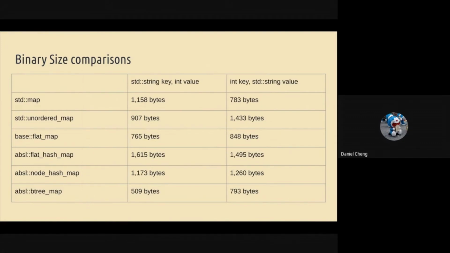If I try to benchmark a larger snippet, then things look different yet again. In fact, btree_map looks really good now for some reason. Based on this, it seems like binary size should not be a primary criteria for selecting containers. The compiler's inlining decisions can make large shifts in binary size. Another interesting thing to note is that flat_map seems to consistently generate small code. This is in contrast to the last time we looked at the binary size impact, where std::map actually generated the least amount of code and base::flat_map actually generated the most.